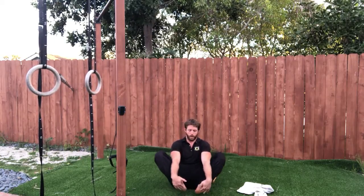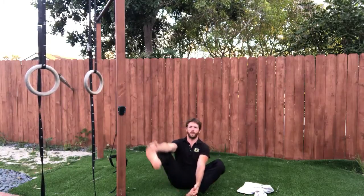So we're going to start with holding on to the outside edges of the feet, and I want you to provide a little bit of resistance using your own hand strength, and then work your feet in and out. So try to give yourself a little foot wrestle. Then we're going to go over the ball of the foot and extend as much as we can, so we get a nice little stretch through the toes, and then we can go ahead and grab the big toes. This is a yoga move typically, and you can go ahead and put your heel on the ground.